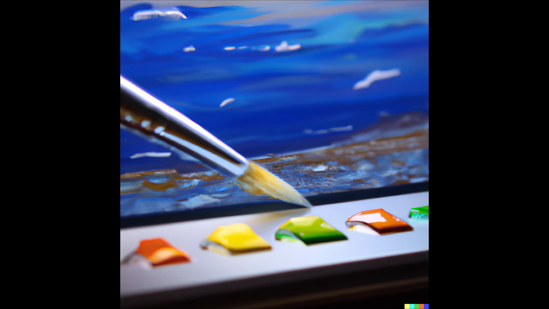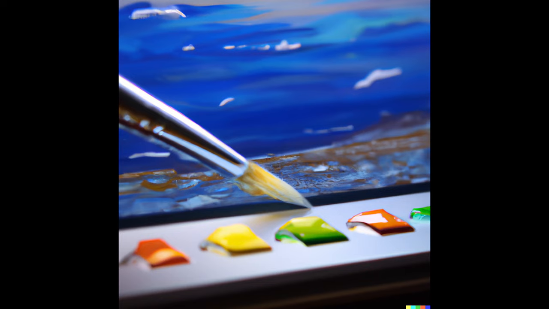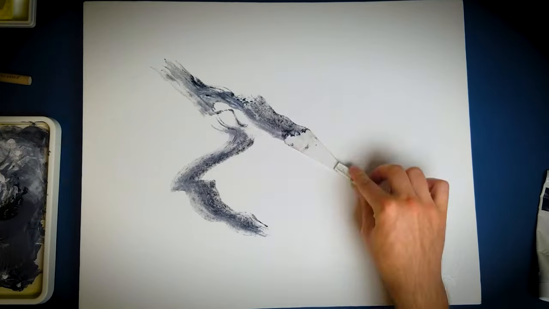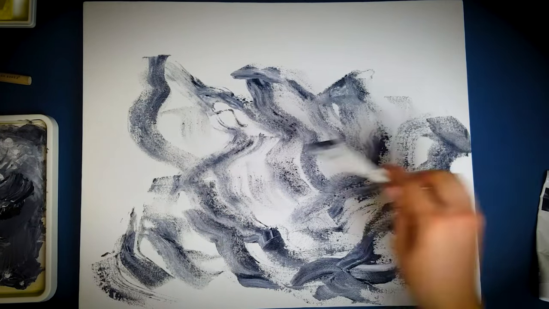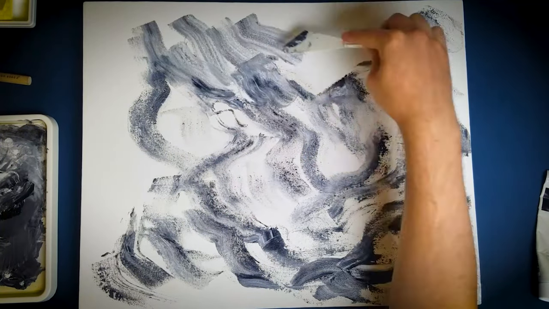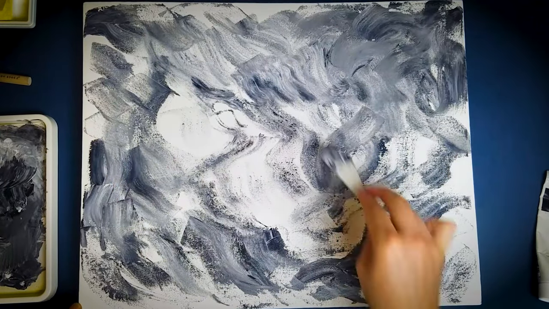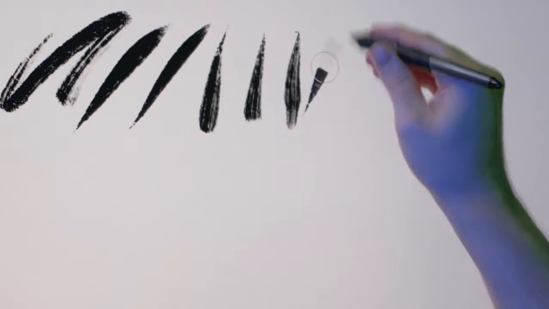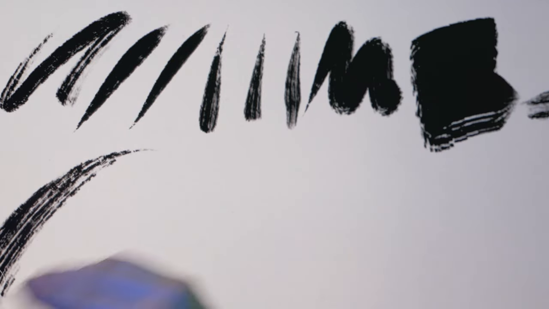A lot of your frustration might be caused by some of the tasks that were easier to do traditionally, but are very difficult to achieve digitally. For example, the randomness in brush strokes. With a traditional brush, you can make dynamic strokes in various shapes, sizes, and opacities, but if you try to replicate that digitally, the brushes are going to feel very rigid and the strokes repetitive.